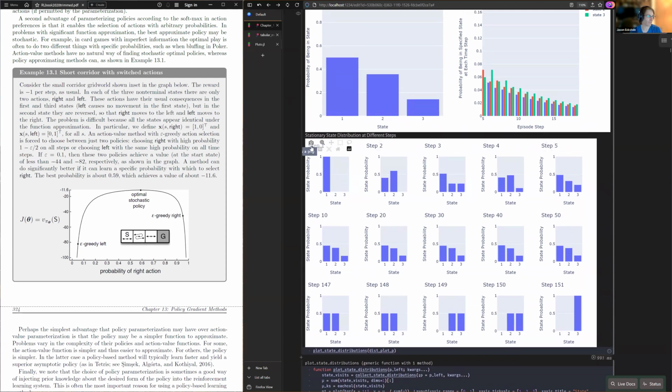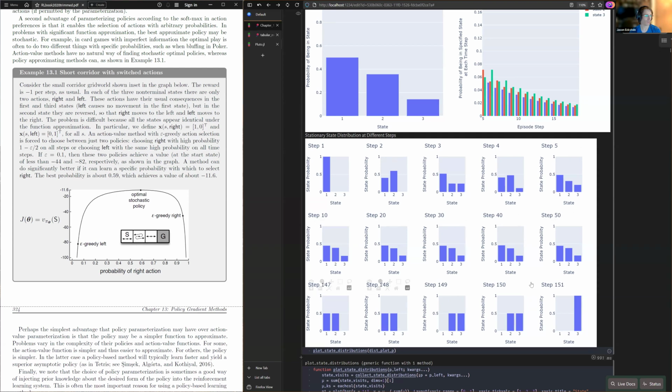So I already said, like in step 1, you're only in state 1. In step 2, you're split here: about 60% of the time you're in state 2, 40% of the time in state 1. And then as we keep going, we end up getting this new distribution. And I'm showing here the first 5 and then skipping 10 steps up to step 50.